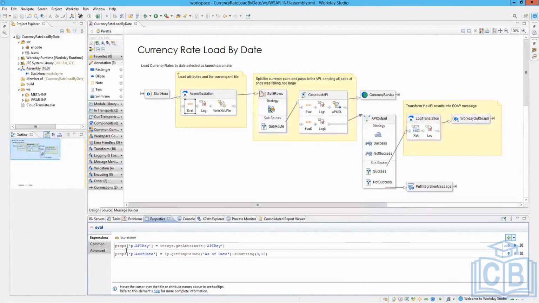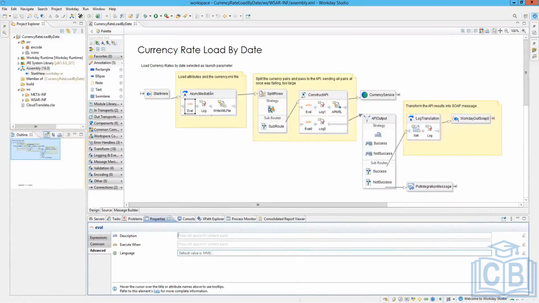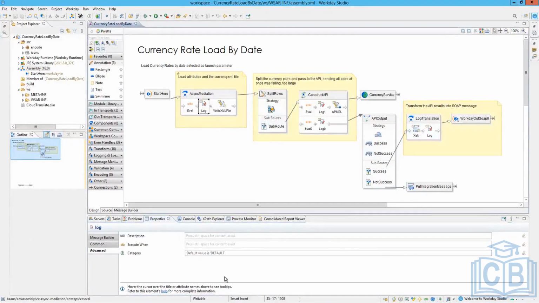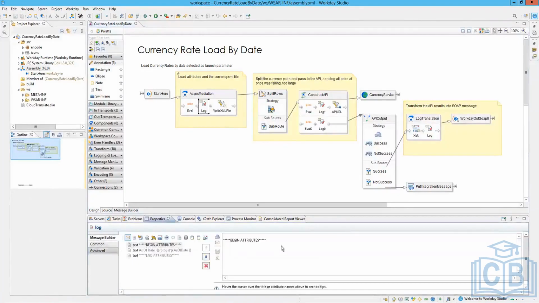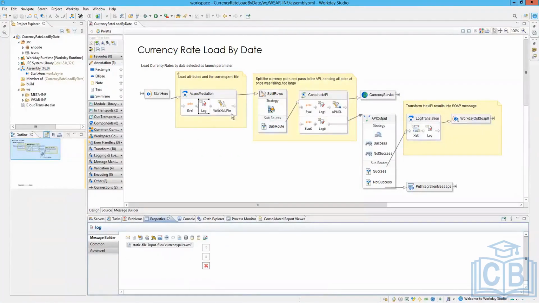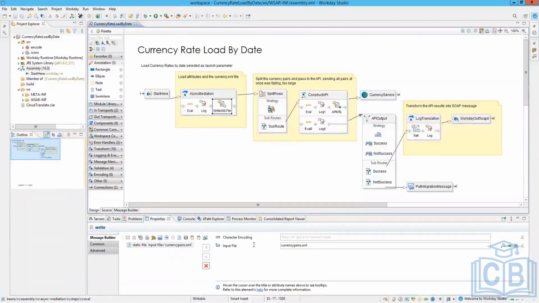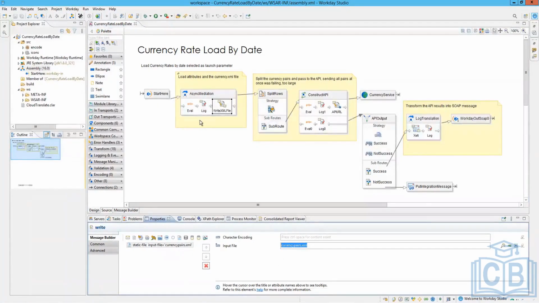You do create props like an API key. The prop has been created as of date, get symbol later. The string is 10 characters. Step ID is eval, default is mobile. Then the next step, after the arrow, you can see the values here: begin attribute, as of date props, and end attributes. Then the next step is the XML file. Write the XML of currency pairs. This is basically loading the data and attributes for the currency XML file.